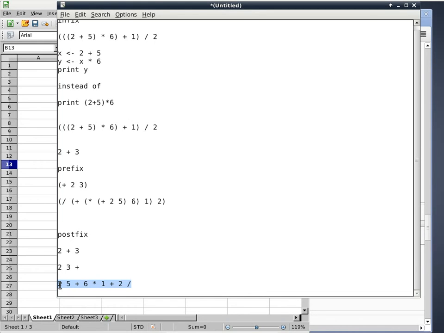So we have an entire generation of engineers who can transform something that looks like this into something like this in their mind without any paperwork. And I think the reason is because HP doesn't want to deal with the parsing of infix and the parentheses notation.